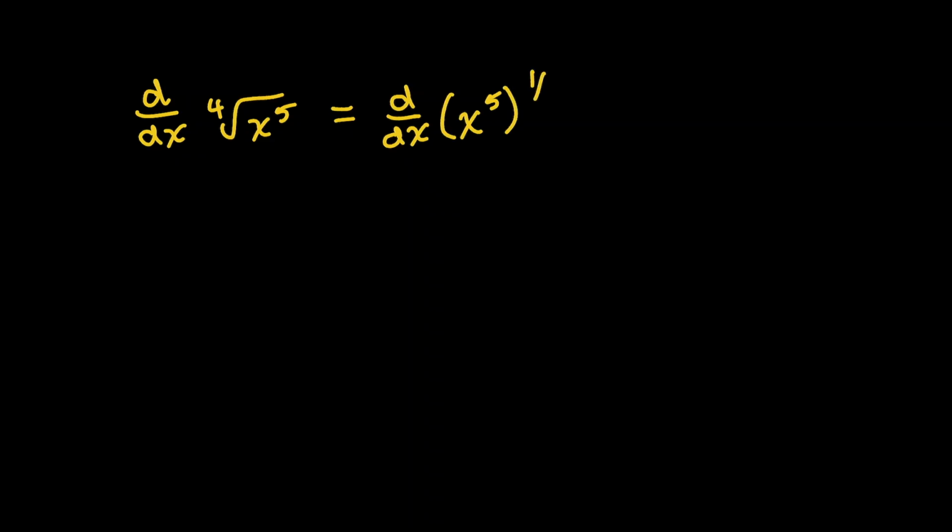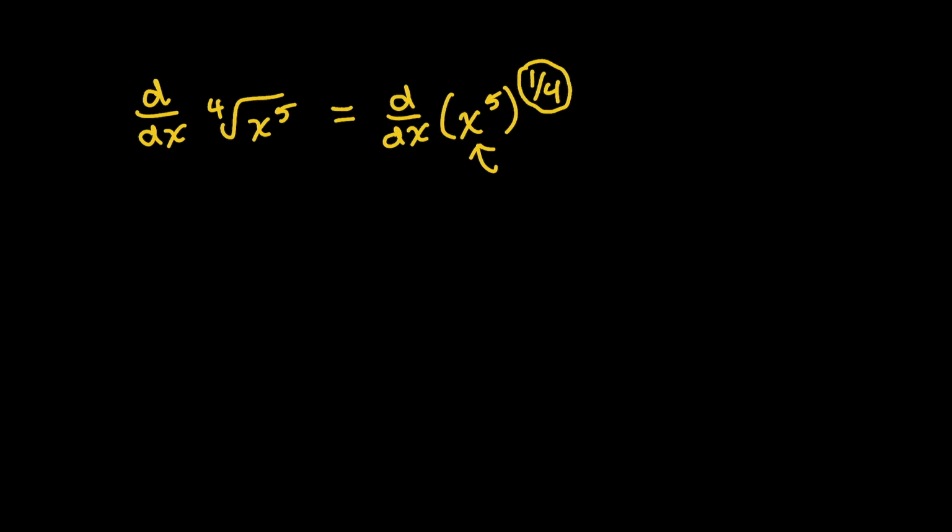Okay, let's take a look at one more involving roots. So let's say that we're taking the derivative of the 4th root of x to the 5th. Okay, so what I'll see a lot of students do in this case is they'll realize that that 4th root is the same thing as a 1/4 power, and they'll rewrite this as x to the 5th to the 1/4 power. And then they'll do a power rule for the 1/4, and then end up having to use a chain rule to handle this x to the 5th on the inside. Now you might be able to get the correct answer this way, but it isn't using the full potential of the power rule and laws of exponents.